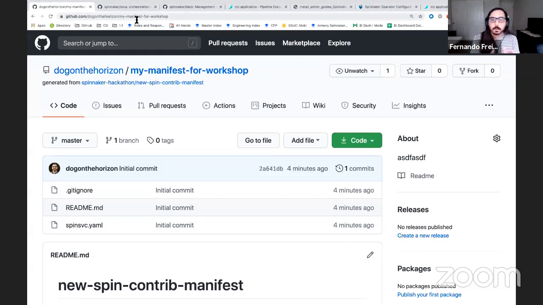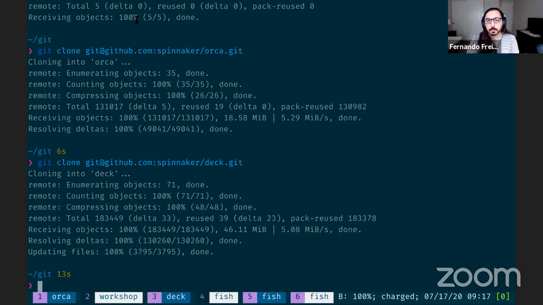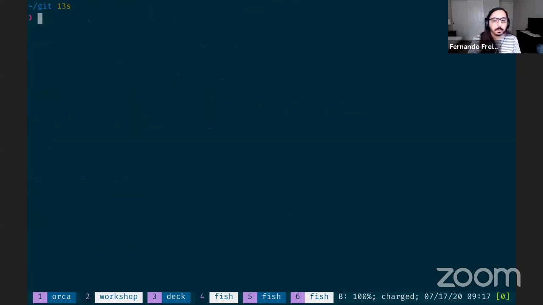Okay, so hopefully by now you've managed to clone these 3 repositories. What I want to get started with before we go into more of this conversation is to go into each of these projects and start a build. So that we have it on the same screen and I don't have to keep switching back and forth, I'm going to create 2 splits here. And I'm going to go into the Orca project. Let me just make sure that I am on the right branch. Perfect. So I'm going to be on the master branch. And then just to get started, I'm going to type in this Gradle W build command.